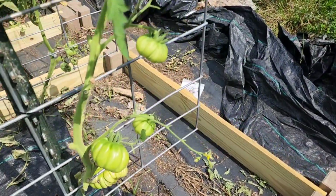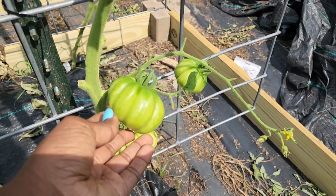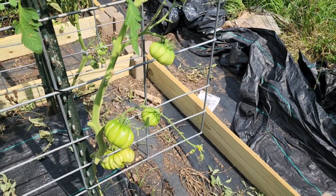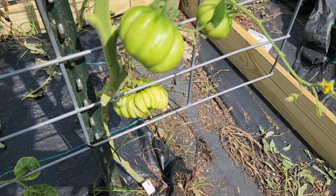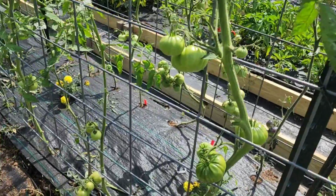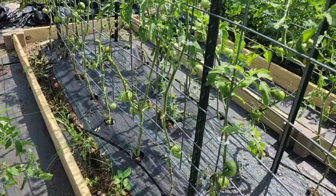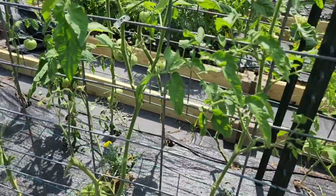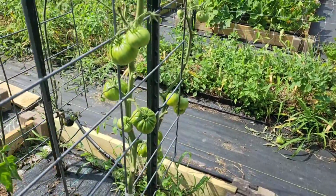And then this mushroom basket is massive and so pretty. I grew so many of these last year, and it didn't have any disease, which this plant still looks great out of all of my tomatoes. And so I think I'll continue to grow it just because of how good it's been doing in my area. I've definitely been keeping an eye on all of the tomatoes that are holding off on diseases and that are blooming first or getting fruit first, just so that I can keep that into account. But I'm liking how all of these tomatoes over here are looking.